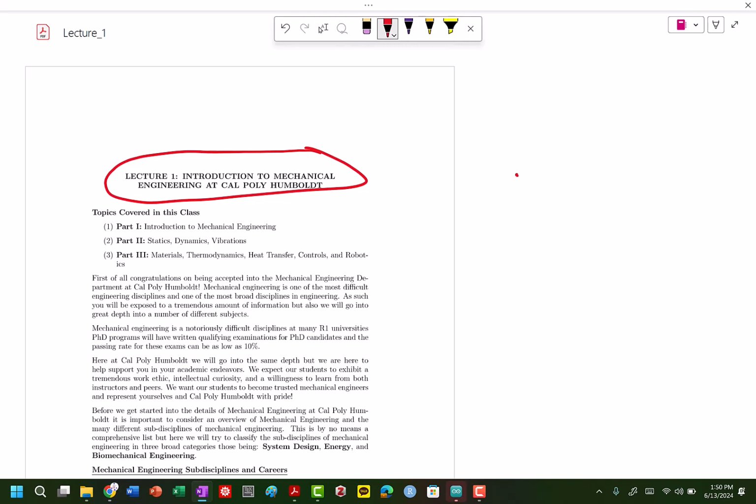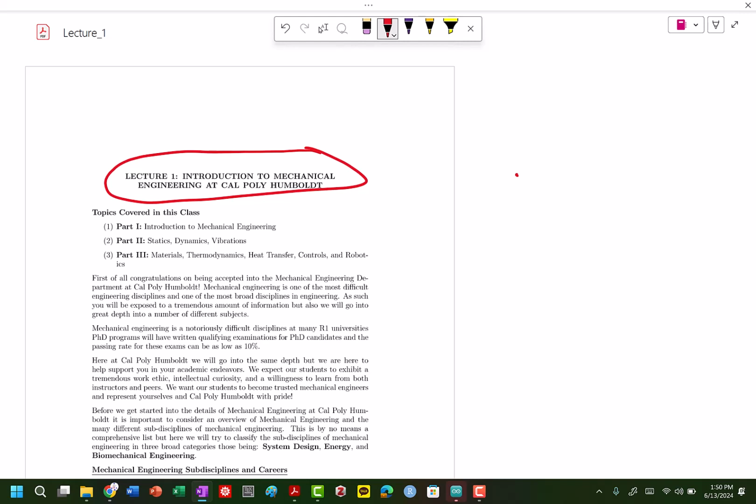Mechanical engineering is a very, very fun engineering program, but it's also one of the most difficult engineering programs in all of the different disciplines of engineering. So civil engineering, environmental engineering, electrical engineering, bioengineering, material science and engineering. Mechanical is one of the most difficult, and it's one of the most difficult because of all the different subdisciplines, which we're going to get to in just a bit.